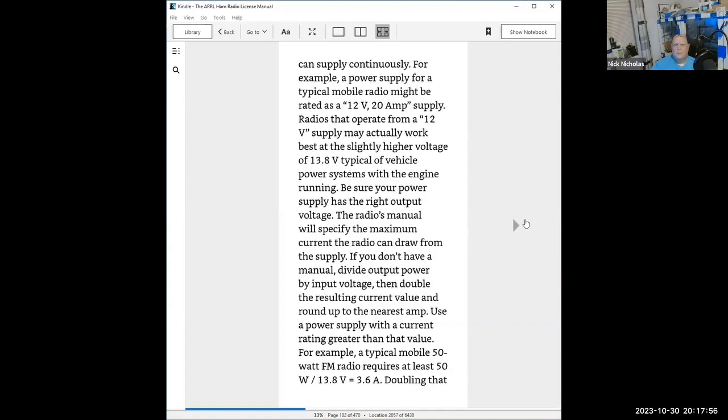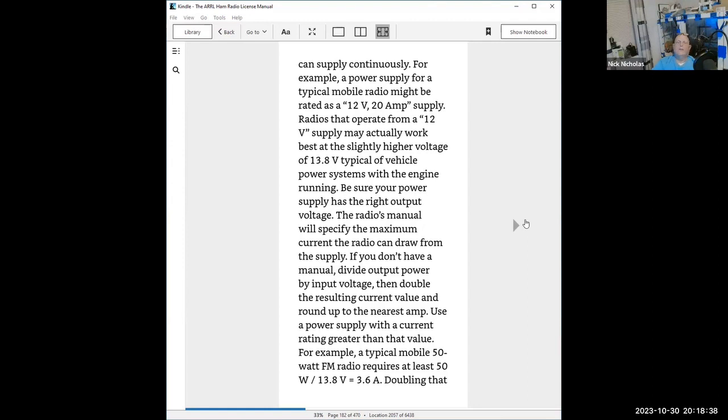So, when you're picking a power supply, remember the power formula we learned? P equals IE. Well, you need to know how much power your radio is going to demand of a power supply. A load draws what it is going to draw from the source. So whether it's a battery or a power supply, you've got to have enough current capacity and voltage for the load. Now, your radio is going to work at 13.8 volts, 12 to 13.8 volts roughly.